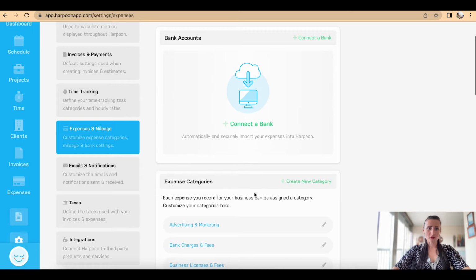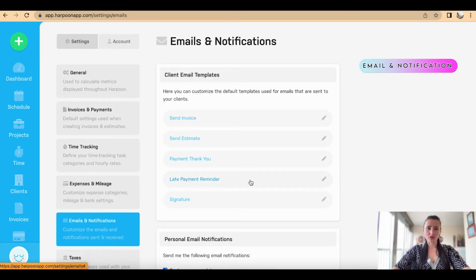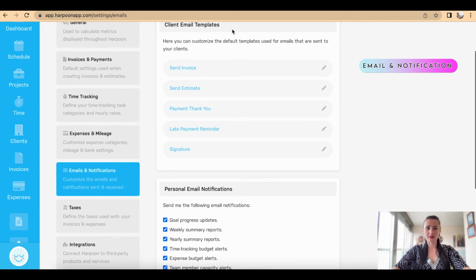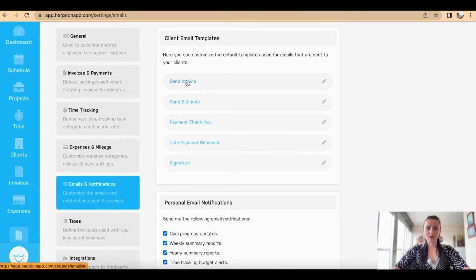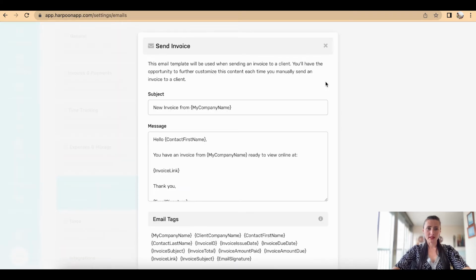Okay, next one about emails and notifications. So here we can customize our email templates. So for example, when we're sending an invoice out from the system, that's how it will look. In this, I don't know how it's called in English, but it's not square brackets, but in those brackets it's taking information already from the software.